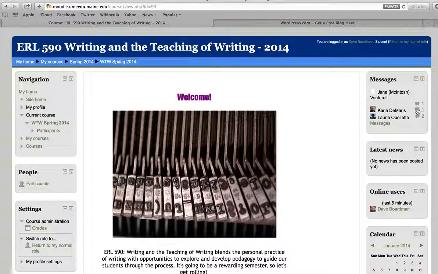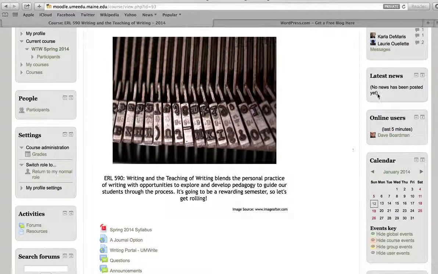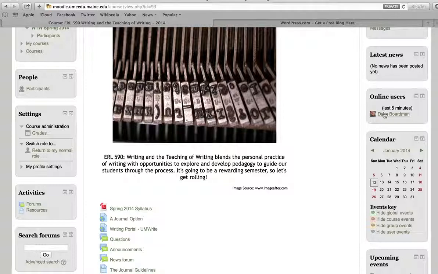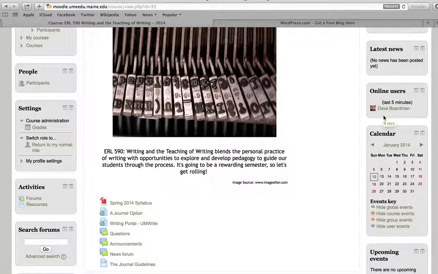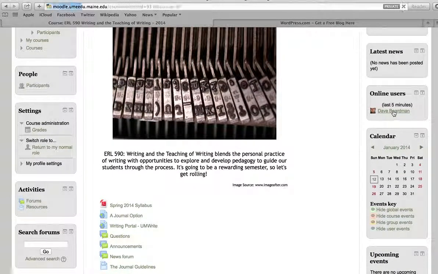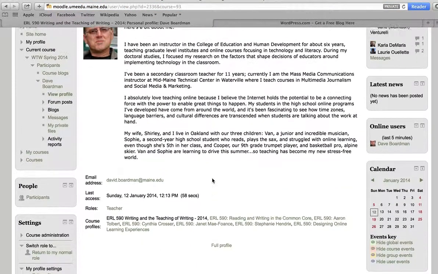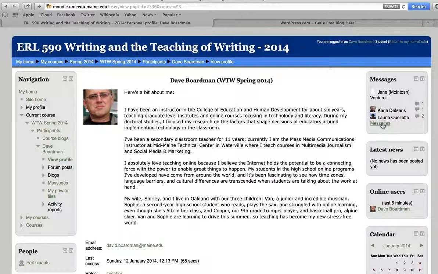To read a message, just simply click the little comment box. Latest news, I don't think I post much in here at all. I'll tell you where you'll find news and updates. You can see who else is online, and if there's another person on there, you can click their name, and right down here will be send a message, okay? So you could send messages to people directly. You can also do that through the message box, but if they're online, you can actually get them perhaps while they're in the course.